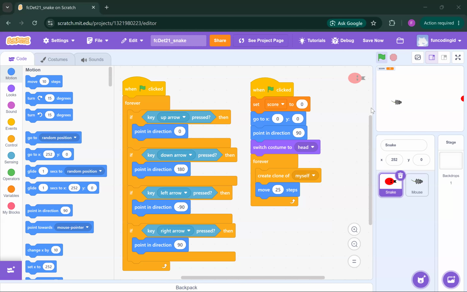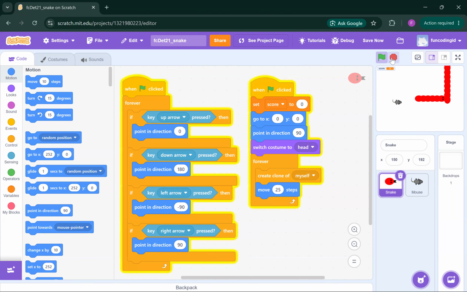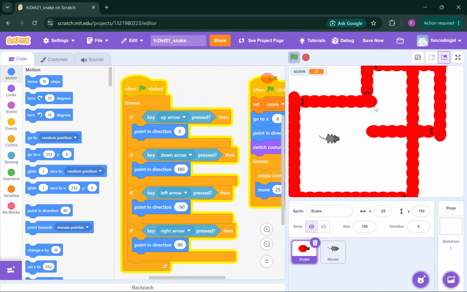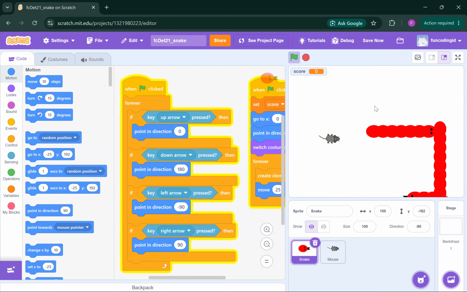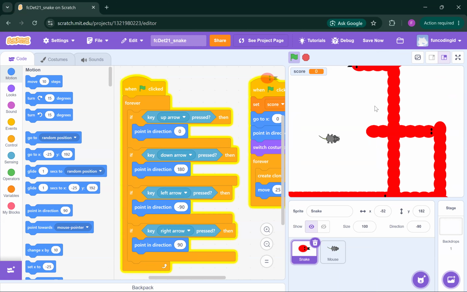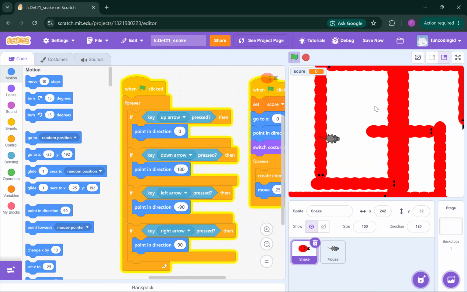As the result, you can start and you can see that the head is growing longer. If you control it, you can steer it like this. But this is the head that will be getting longer.